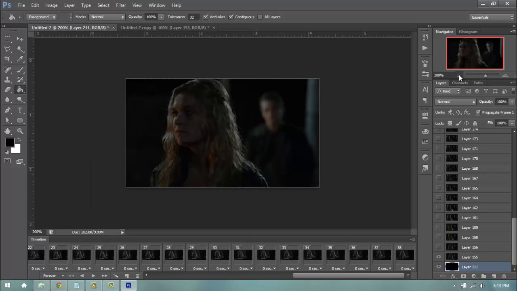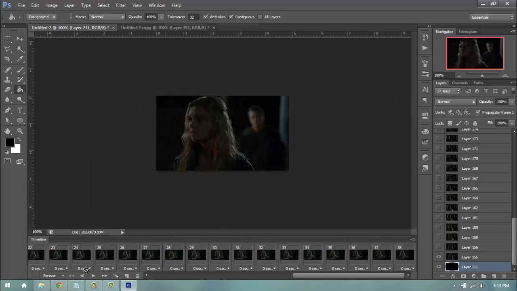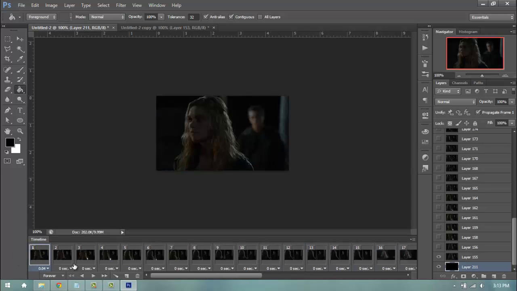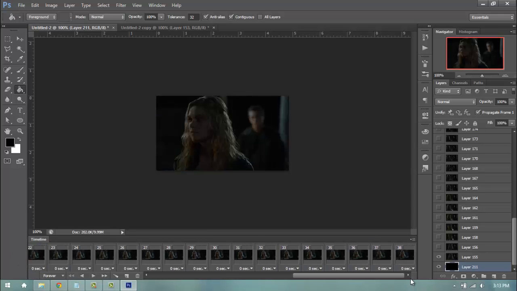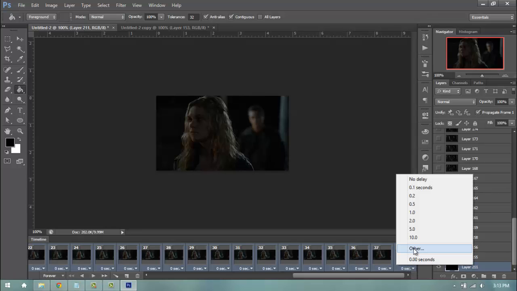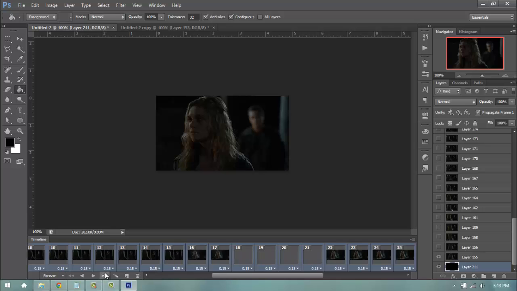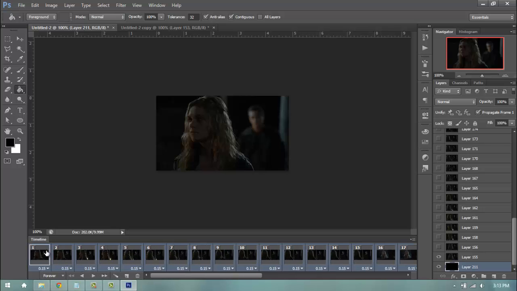We're going to go ahead and set our time delay. So you're going to go to timeline, and select the first frame. Scroll all the way to the back, holding shift, selecting your last frame. Going down to the drop down menu of any frame, doesn't matter, click other, and use 0.15. It really depends on how long your GIF is. That's how long you want to set the time delay.